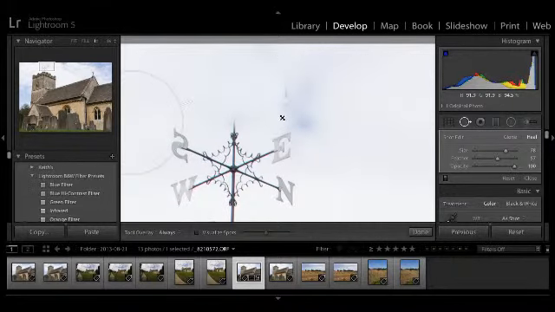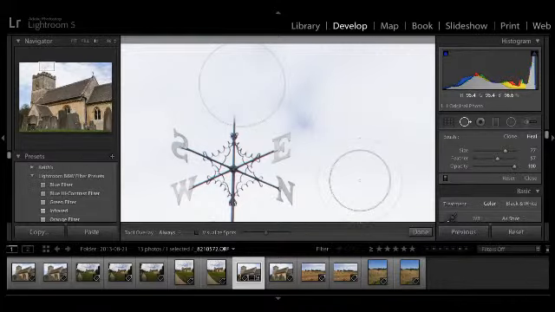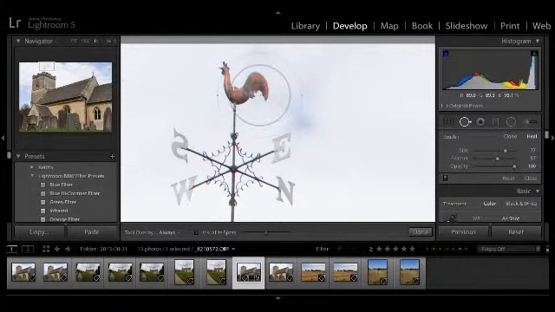But I could make it bigger. And if I make it bigger, it takes up more of the area like that. And then I can either tell Lightroom to heal, which is going to try to merge that area into the surroundings, or to clone, where it's going to copy from this area. So that's rather a big thing to be doing. If I just hit the escape key and delete, we get rid of it. Little puff of smoke, and the correction is removed.